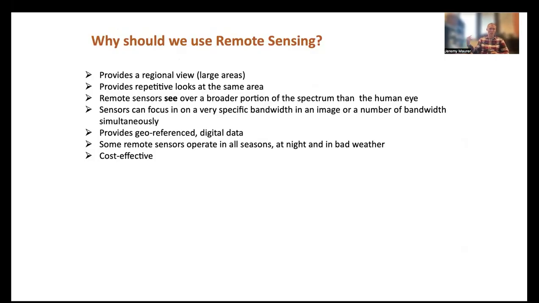Another reason is just that we often can't get access to a site on the ground. For example, if we wanted to fly over an area where we didn't have physical access to, we could still do that and get remotely sensed information. This can be, again, at the scale of a whole country. Maybe we want to see what's going on over in some other country, or maybe we want to see what's going on over a large facility where maybe we don't have access to that entire facility. Maybe we've been hired to survey a construction site or a factory, and we can't necessarily get to every specific place, but we can image that area from the air.